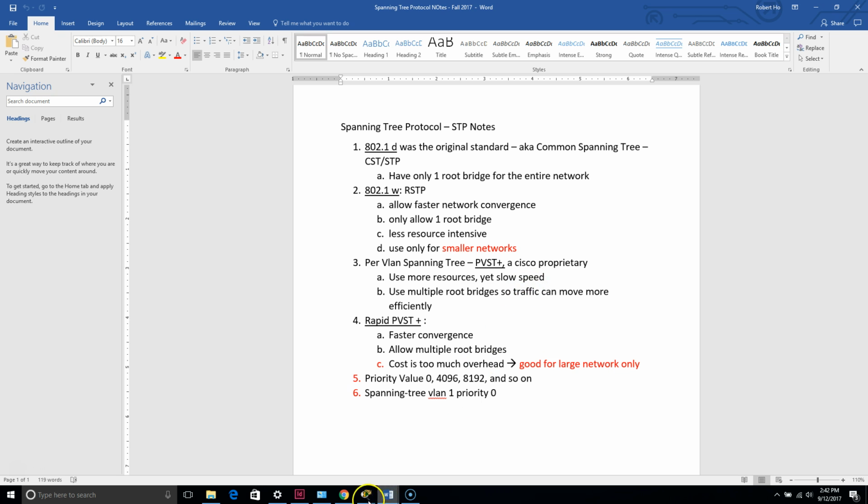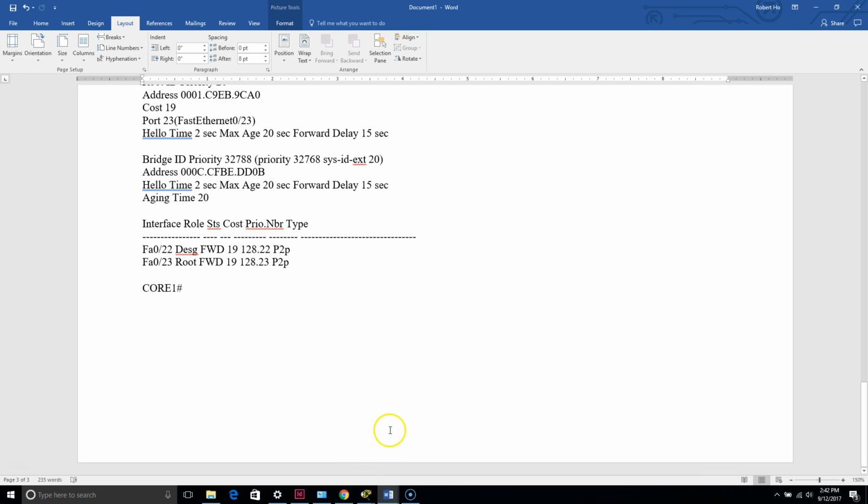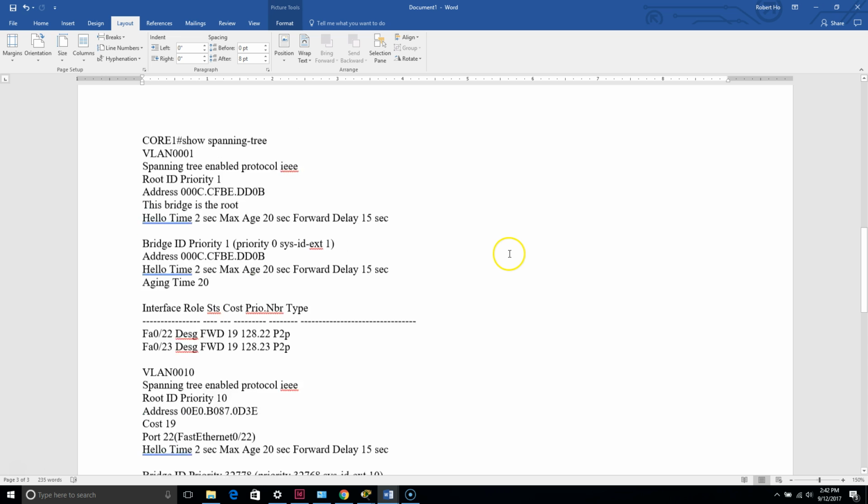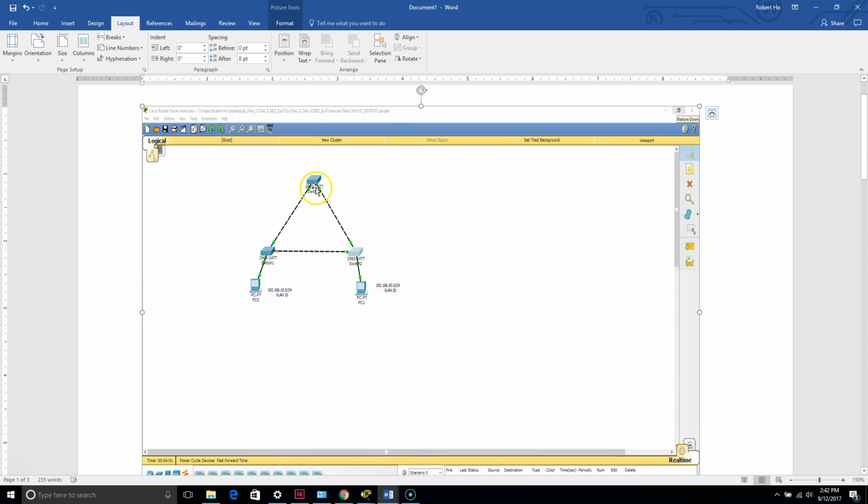So here, if I type in this switch 0, spanning-tree vlan 1 priority anything lower than 32768, then it becomes the root bridge.